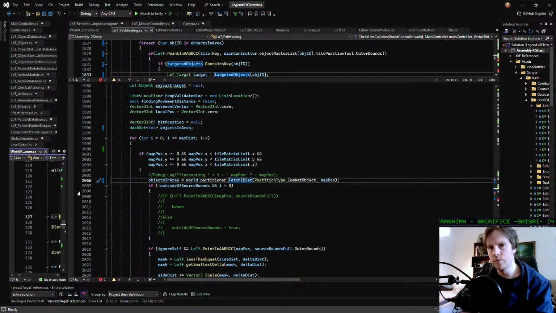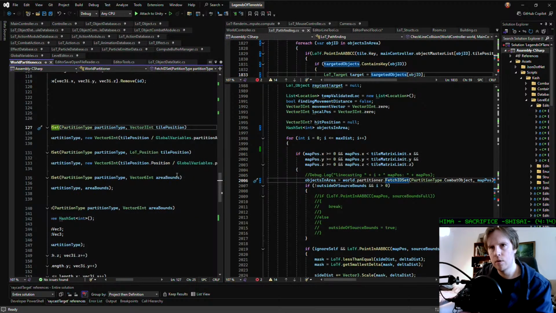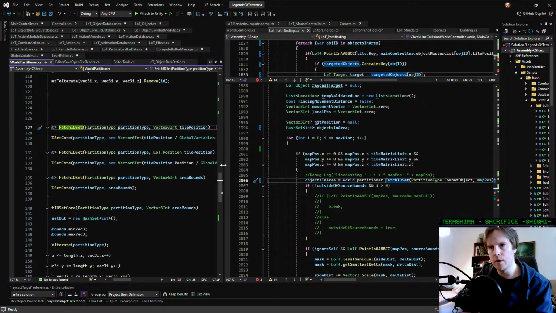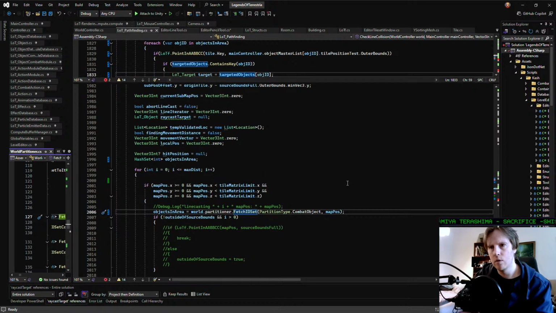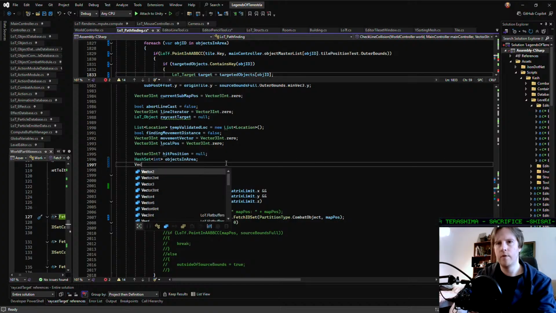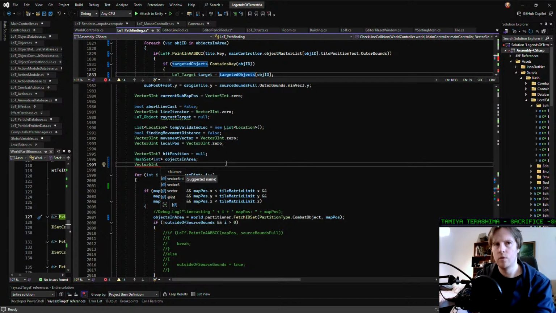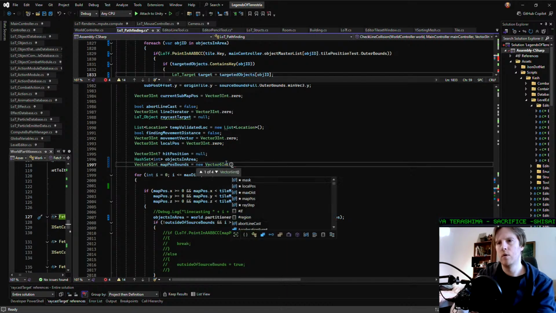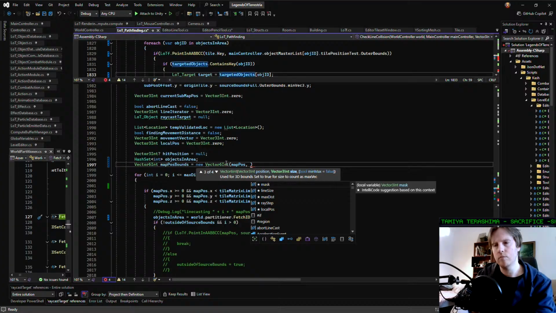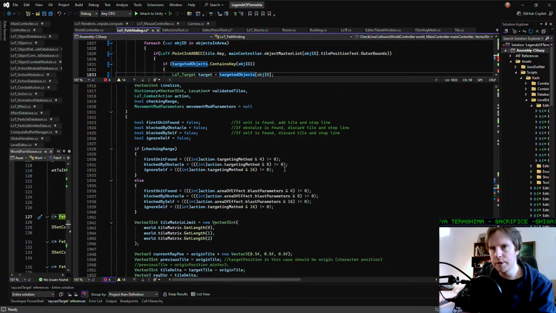This fetch ID should fetch an area, I think. Like an area bound. So it should be Vector6Int map bounds, or map position bounds equals new Vector6Int map position, and the size, there should be a size here, right?